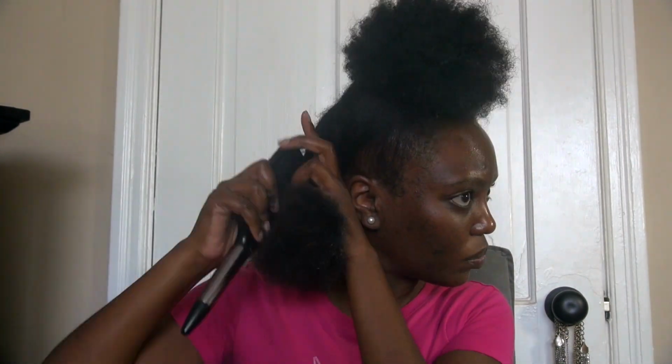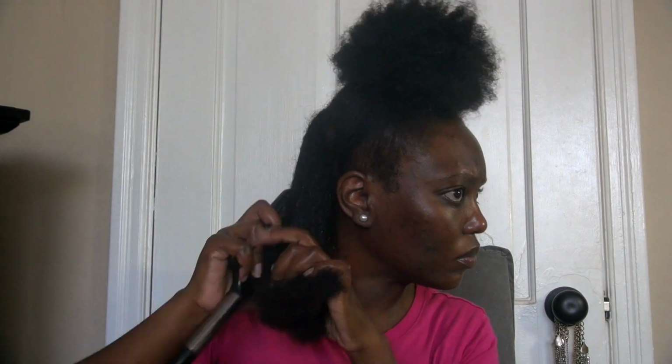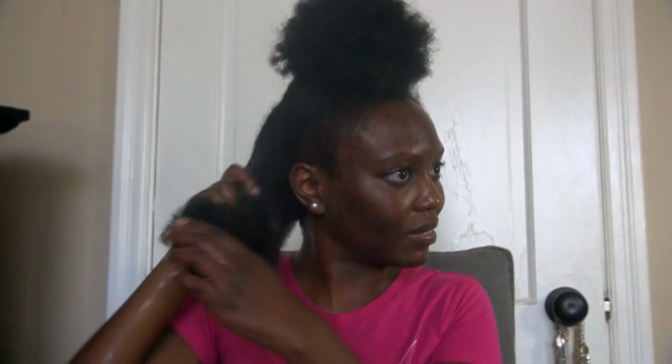I repeat those steps throughout my head, the leave-in, the oil, and the cream, which is the LOC method. And that is pretty much how I re-moisturize my hair when I'm doing my hair in the middle of the week, or when I'm redoing my hair towards the middle of the week. So keep watching and I'll be back, girl.